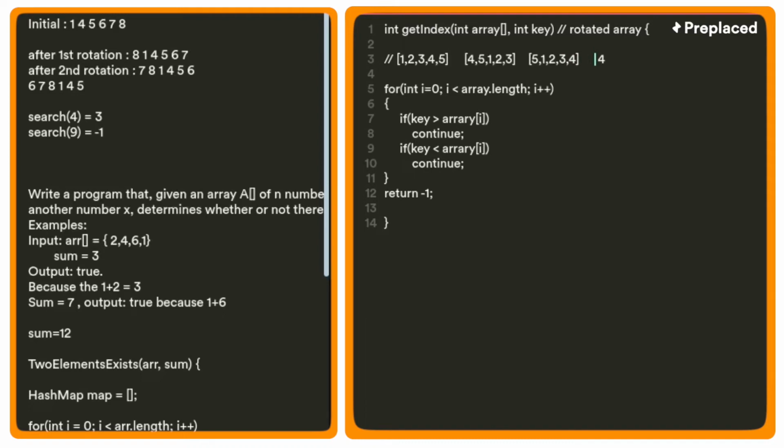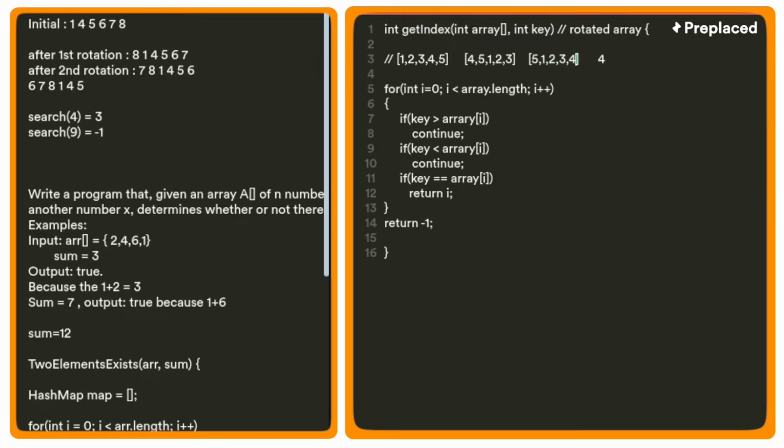If it is greater than, I can continue. Equal to array, I can return the index. But if it is less than this, in this case, I have to go back.